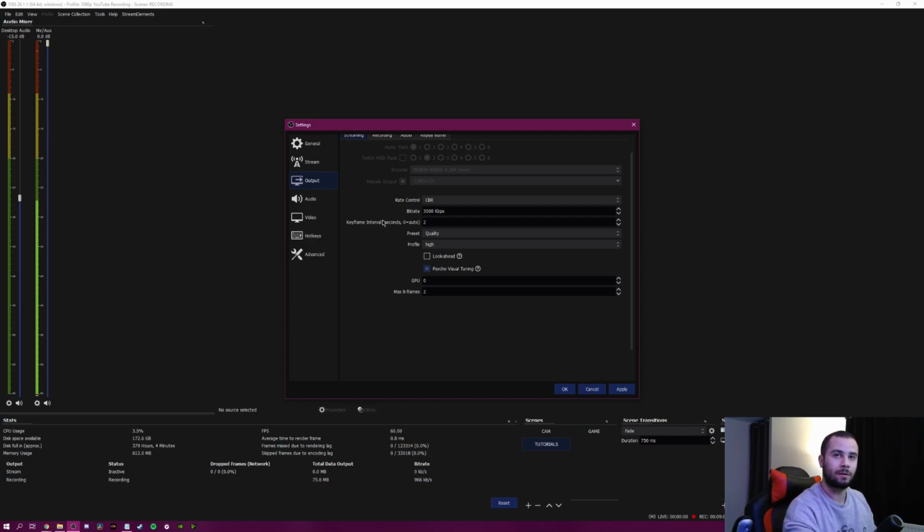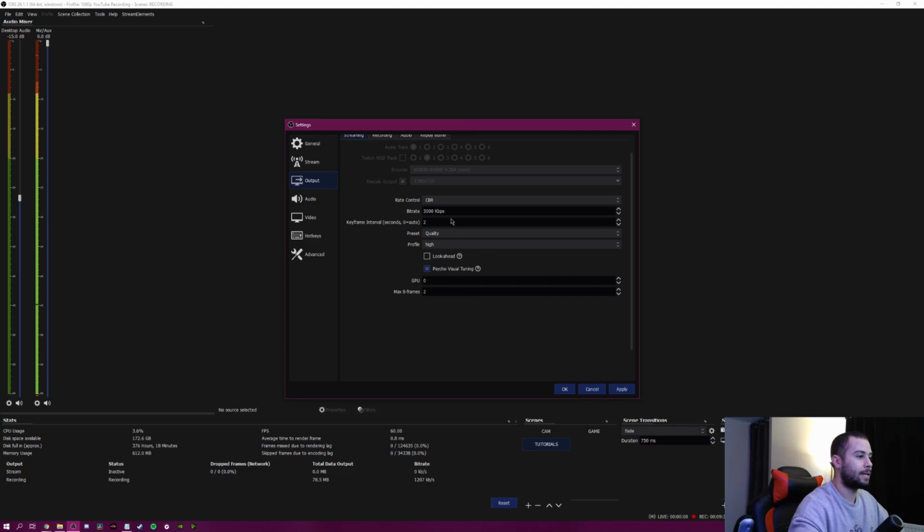Set this to whatever your internet can supply on the upload. I've got quite quick internet. I can output at 20 megabits per second, which works out at about 20,000 kilobits per second. But I only run at about 3,500 kilobits per second actually. That's personal preference, and I'll do a video on that later on in the year as to why I only run at 3,500 kilobits per second. But we'll do a little video on that later on.